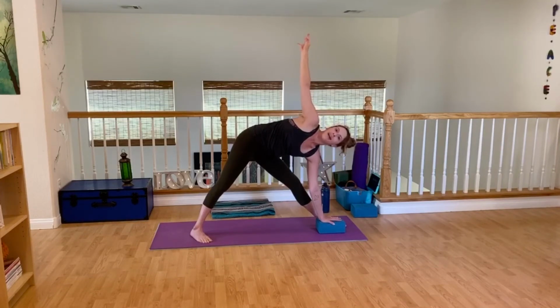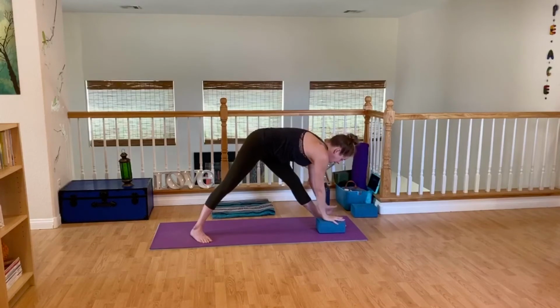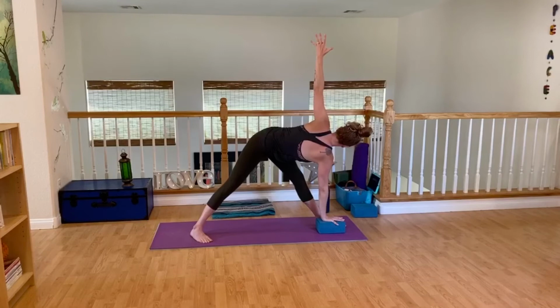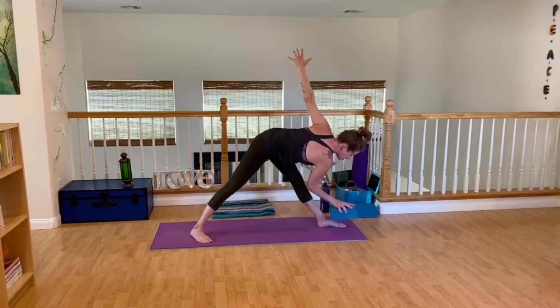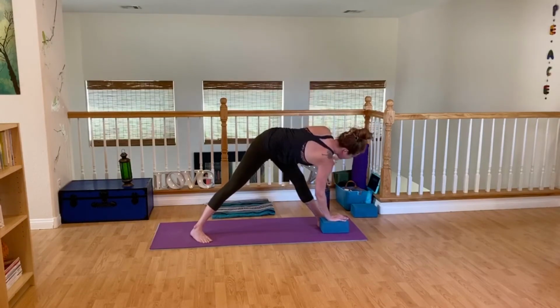This is perfect. Only if you want to try reverse triangle, well, twisted triangle, you're going to go ahead and try to take that right hand to the earth, kind of replace the left hand, and let that left hand sweep up to the sky. Gorgeous. It's going to feel a little different. If you can and want, you're going to cross that hand over that left foot to the other side, so even more of a twist. But try to open and stack the shoulders again. Breathe in. Breathe out.